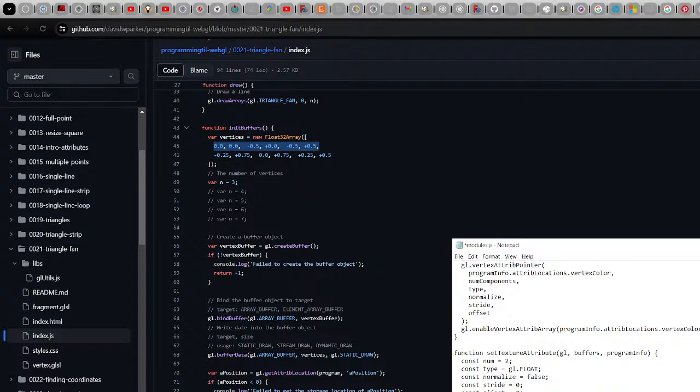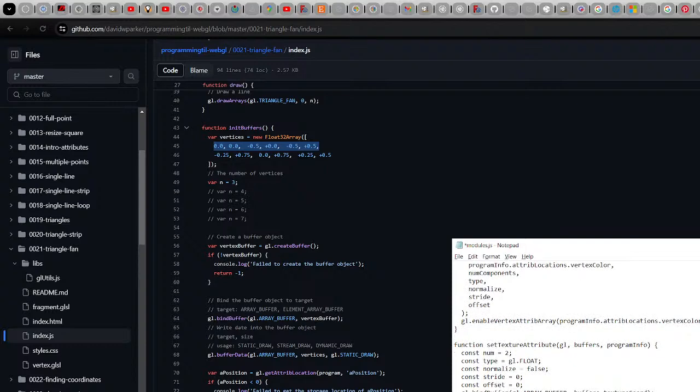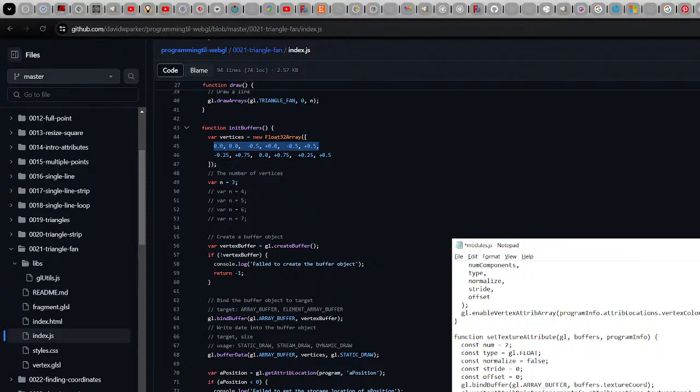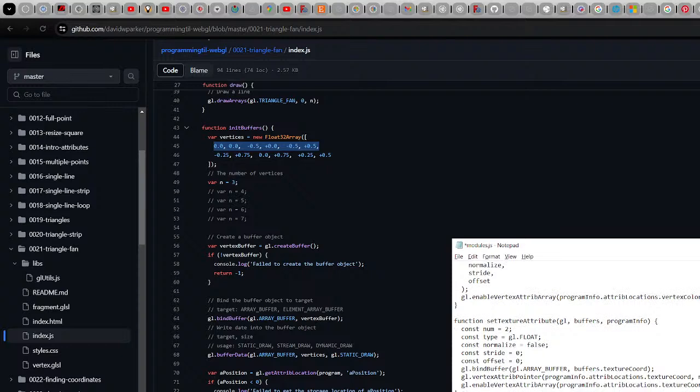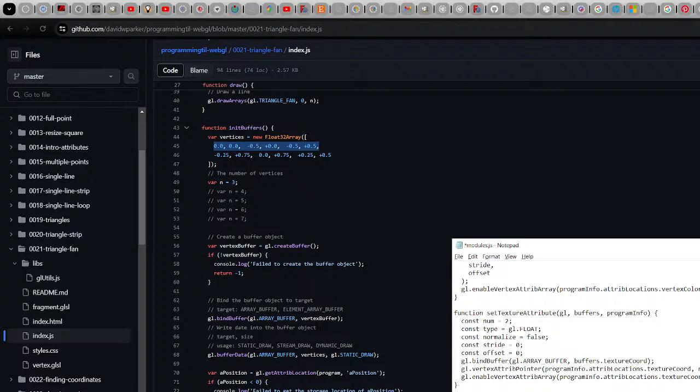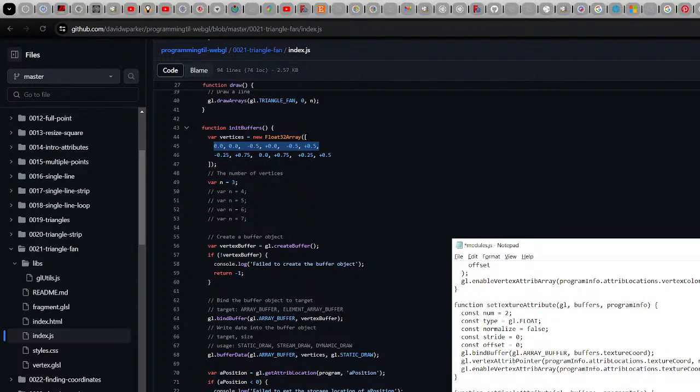Vertex attribute pointer. Num, yes. Find buffer, yes. Okay.